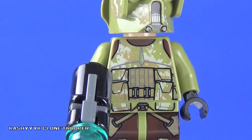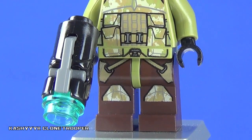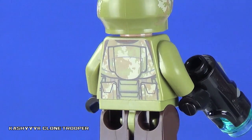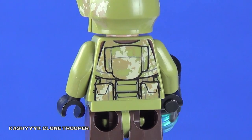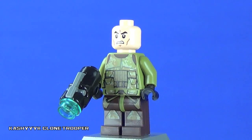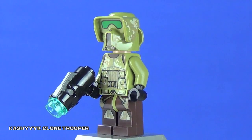It seems to be a recurring issue with most minifigures that have that similar design, but you don't really notice it at first glance. The legs are dark brown with really nice looking straps printed on the front, and the knee pads look very nice with brown camo as well. The back is really nice with the backpack, though there is the same pouch issue where it looks like half a pouch. But if you look at this minifigure overall it is just a brilliant looking figure. Remove the helmet and it's the same live action clone trooper head we've gotten since early 2013 — definitely a really great minifigure overall.